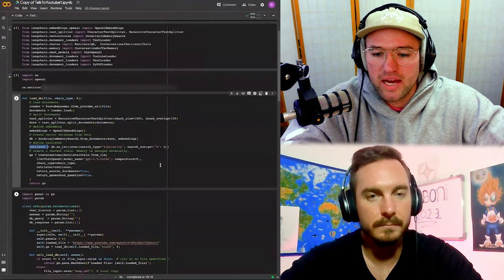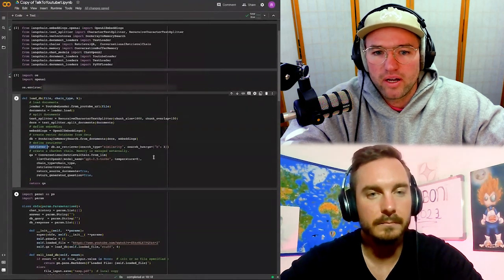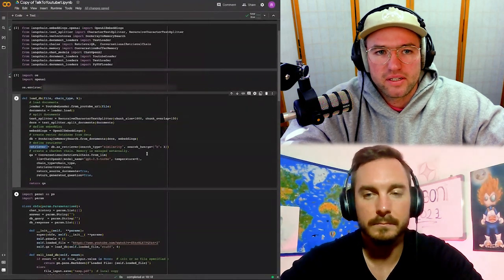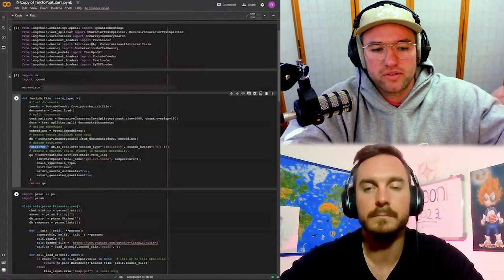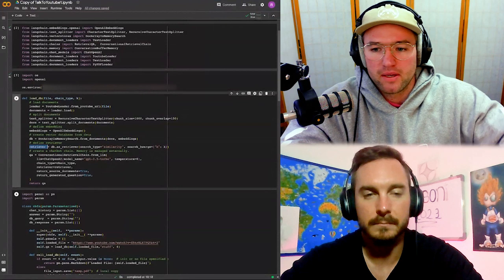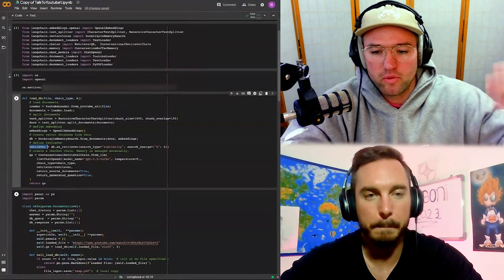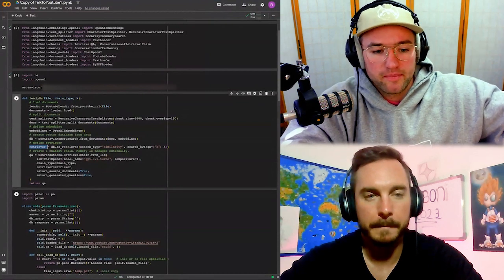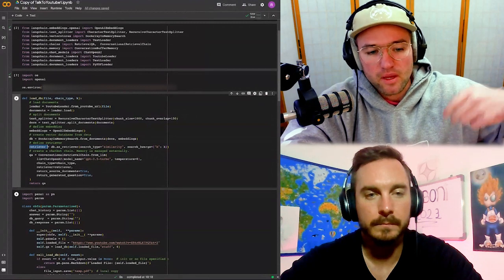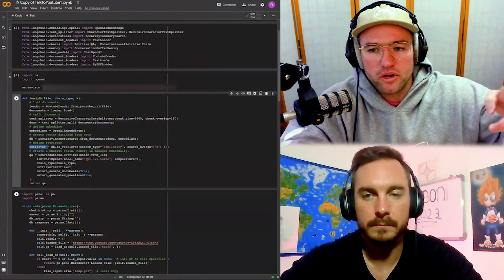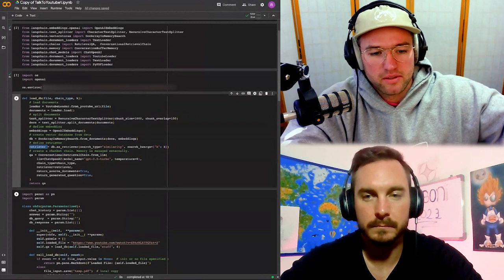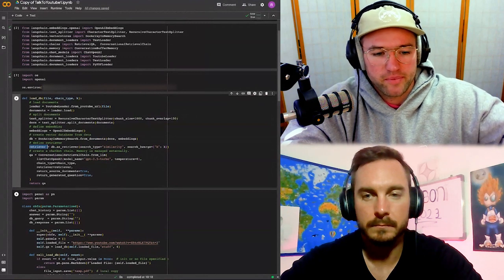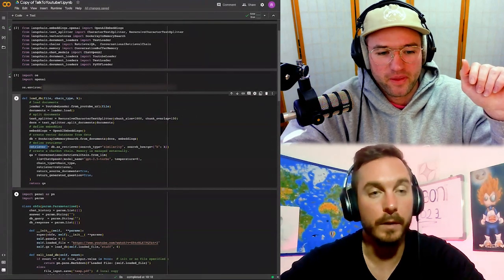So k is going to be the number of relevant embeddings that are returned when we search for similarity. So if we have k at 1, it will return the most similar to our query. If we set k at 5, it will return the 5 most similar to our query. If that makes sense. The query part.